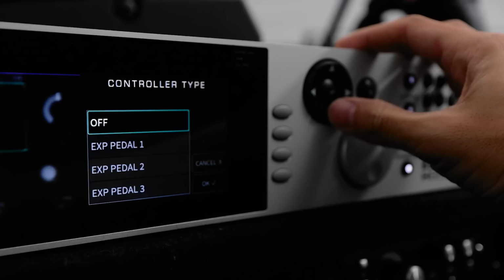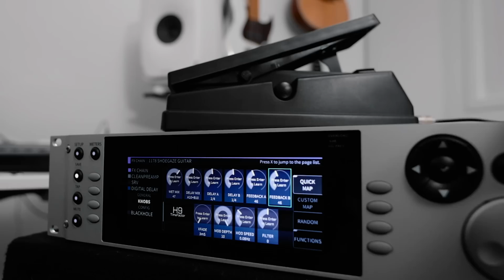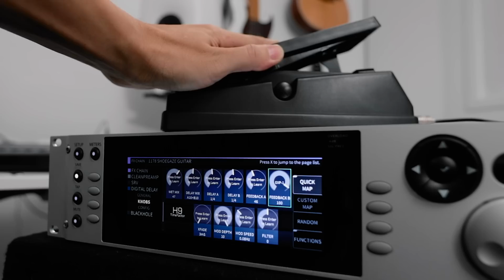Another cool thing is you can hook up multiple controllers to the 9000 if you want to have some real-time performable control over a lot of its features. For example, if I've got an expression pedal hooked up here, I can choose any parameter that I want to assign it to, hit map, and there we go. We've got a pedal controlling the feedback of the delay.